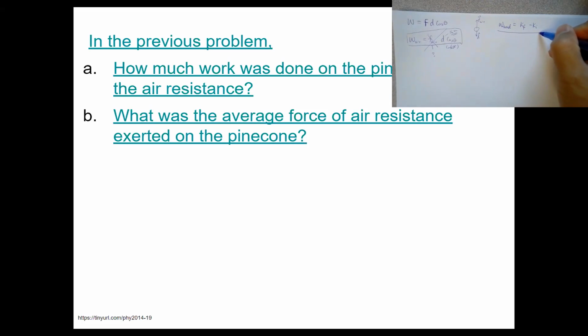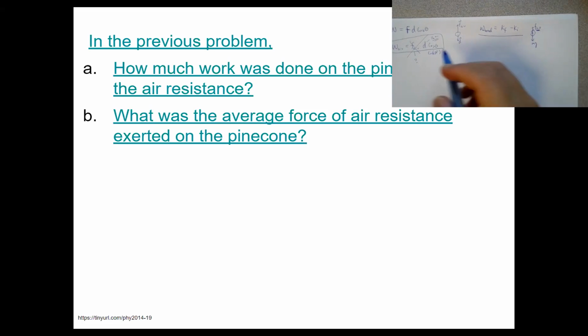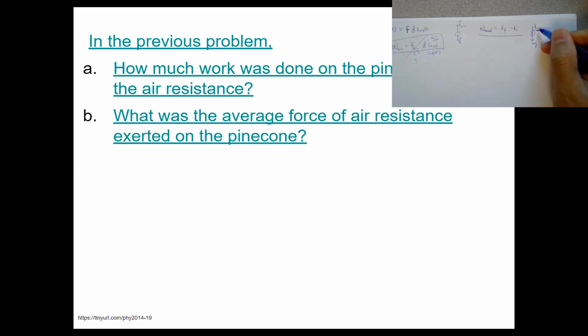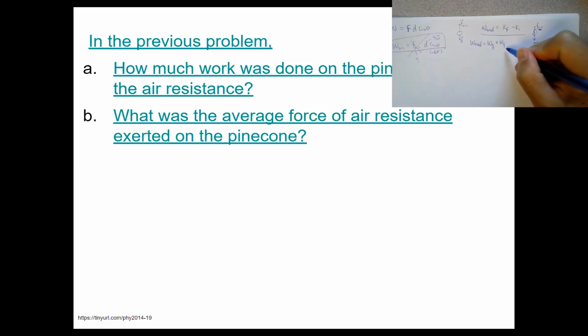So you are likely not able to use this equation, because the varying force is not given. Then we should turn to the one that we learned today. On the PyCon here, you can see there's mg plus F of air, so two forces on the PyCon. Work should be done by these two forces. Because the air resistance is varying, you probably couldn't use the total force times distance. But you can do work done by this force and work done by that force. So work total can be equal to work done by gravity plus work done by the air resistance, W sub air.